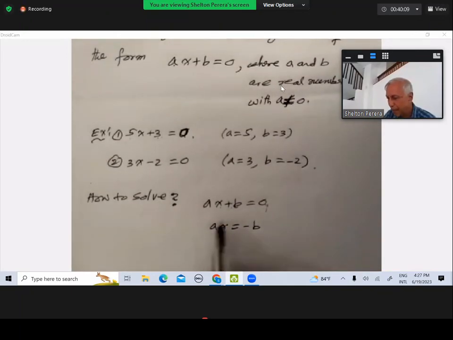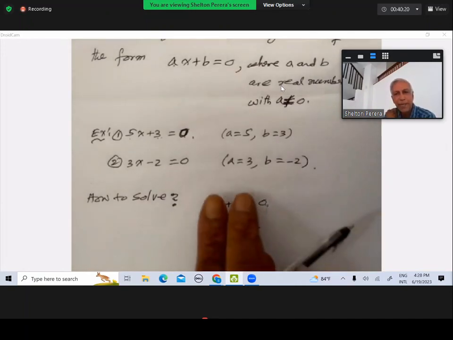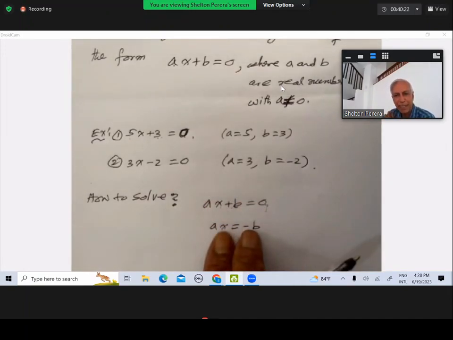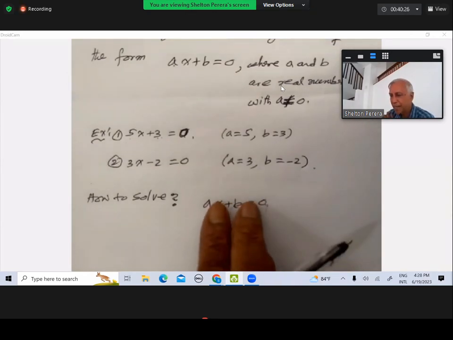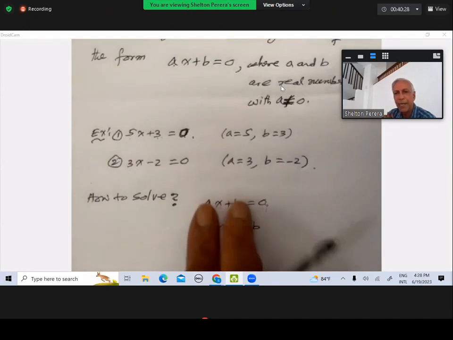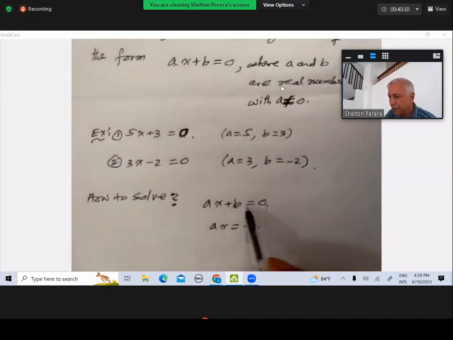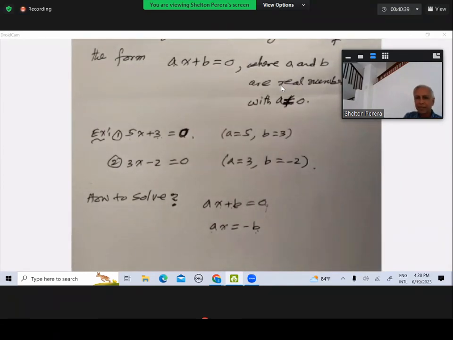So by adding minus b to both sides, so you say when you take this to the other side, it changes its sign. Same thing as saying adding minus b to both sides, we get an equivalent statement, equivalent equation. From this, if you add minus b to both sides, we get this equation. If you take this and add b to both sides, we get this equation.